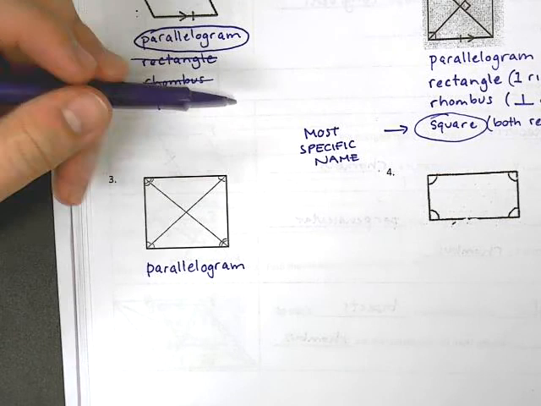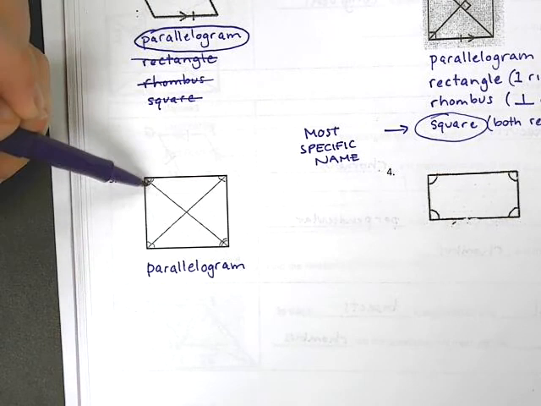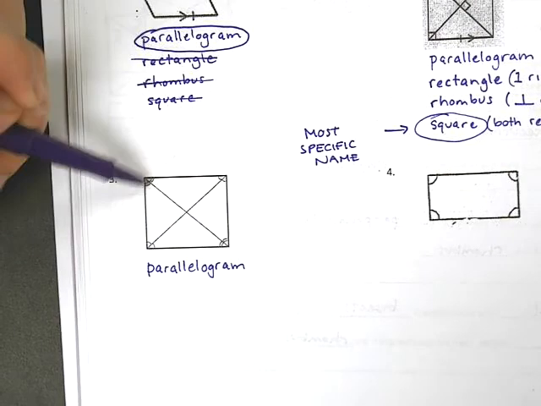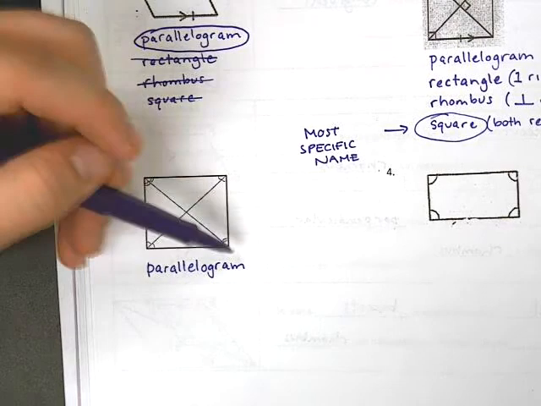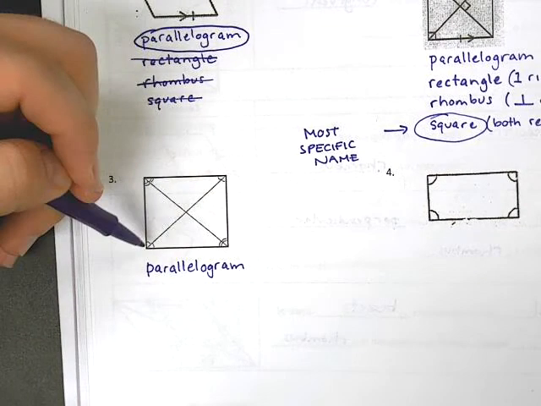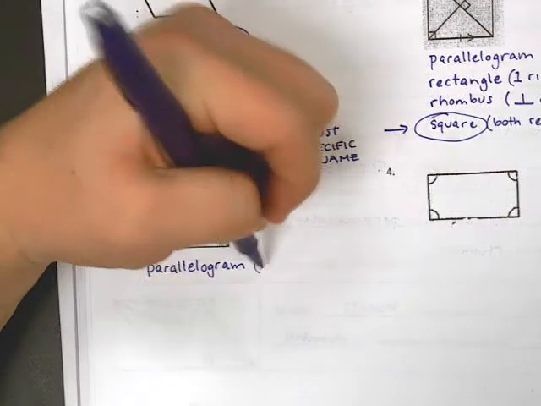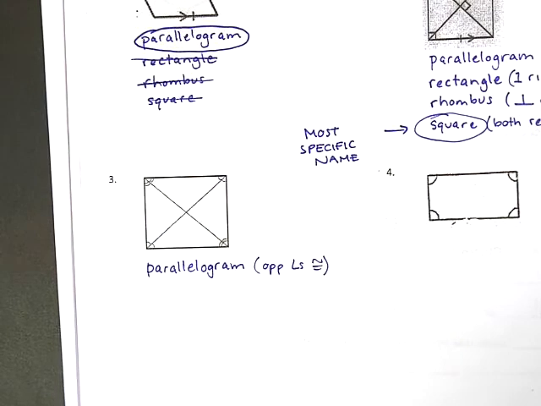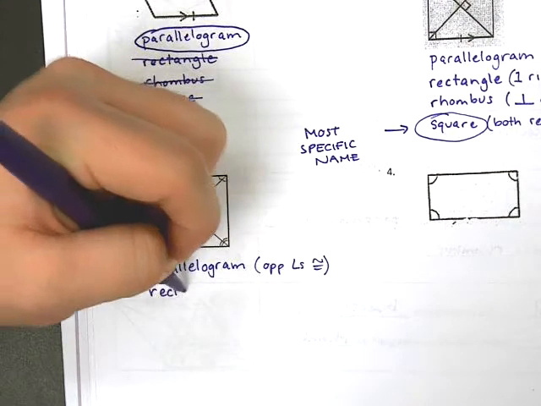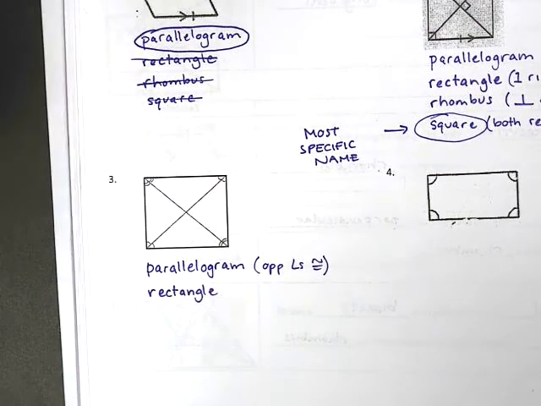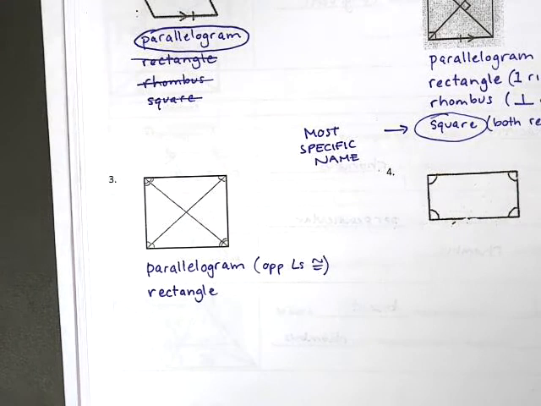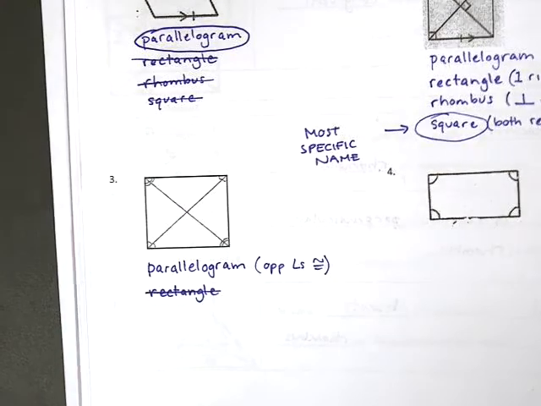And I know it's a little tricky, but if these are double arcs and these are double arcs, well, what happens when I add these two together and these two together? These opposite angles are going to be congruent. Same thing with the others. So yes, this is a parallelogram because opposite angles are congruent. Now, is it a rectangle? Let's check. Do we have congruent diagonals, or do we have 4 right angles? No, I don't see right angles. I don't see anything about the diagonals being congruent. This is not a rectangle.